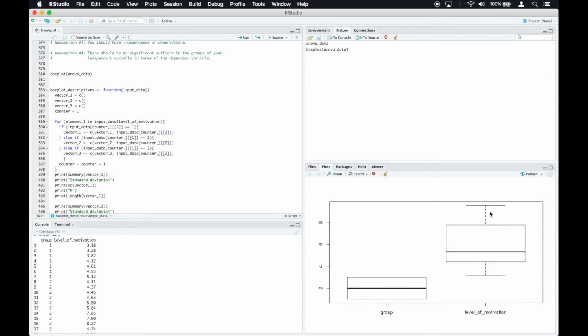And the other plot here shows a box plot for all of our data without separating it into different groups. What we want is to look at three different plots like this, one for each group of our independent variable.